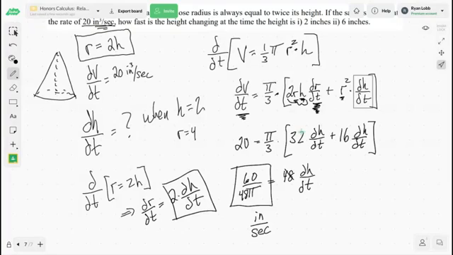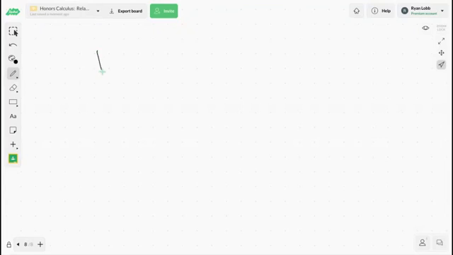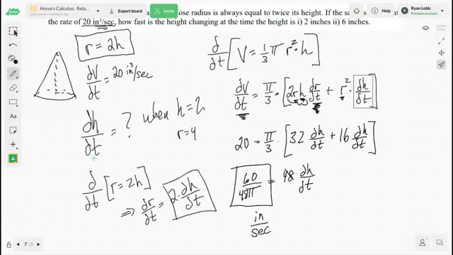So that's one option. The other option, okay, so here we have v equals pi over 3 r squared h, right? So in this one, we've got three values. We have v, we have r, we have h. What do we know most about? What are we told mostly about and want to know stuff about? Well, I'm told about v. I'm told stuff initially right away about h. I want to know stuff about the rate of change of h, so I mostly know about v and h.